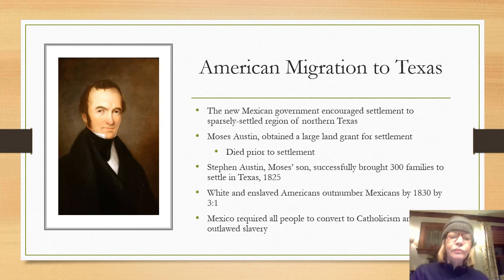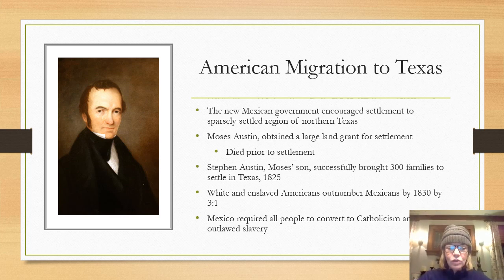Okay, so let's talk about Texas first. This is the way the book does it. So Mexico, when they got their independence, they wanted people to settle in the northern part of their country because they were fearful about Native American attacks. There's the Arapaho, there's the Apache, the Comanche, all sorts of different Native American tribes who were fighting against the Mexican government. So this one guy, Moses Austin, gets a huge land grant to make settlements in Texas.